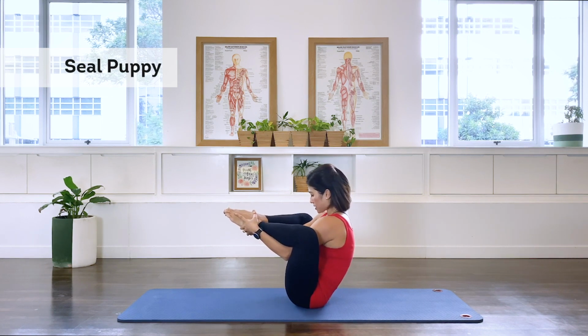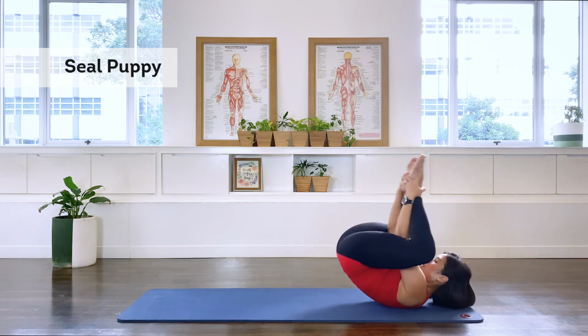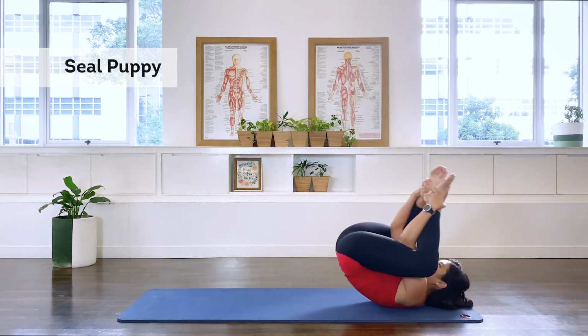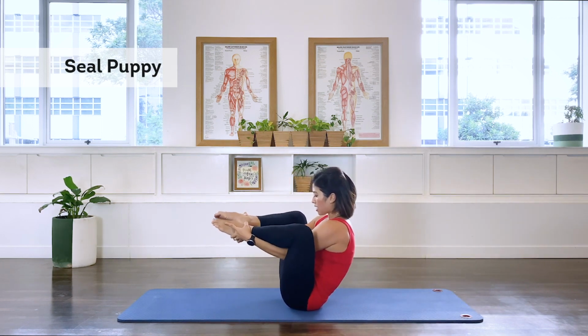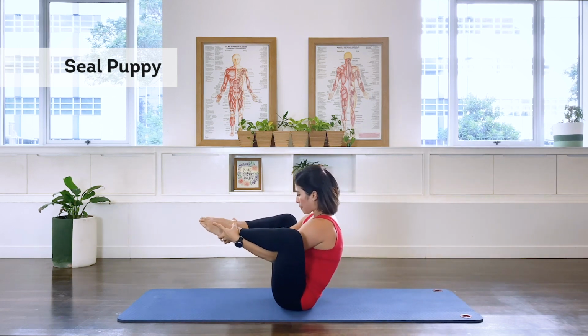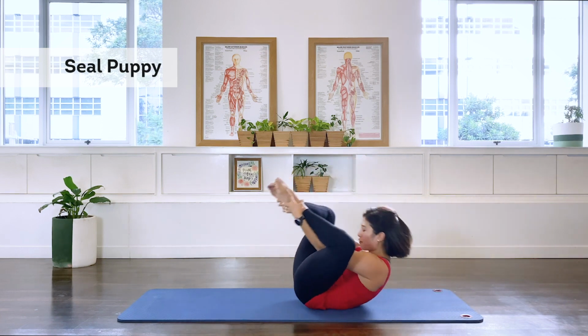We'll stay. And now let's do 6 of this. We're going to roll back and we clap 2, 3, and then forward. Clap 1, 2, 3, and then back. 1, 2, 3, and forward. Inner thigh, inner thigh, inner thigh, and then back. Moving from the hip as you clap. Clap, clap, clap, and then back. Clap, clap, clap, and then forward.